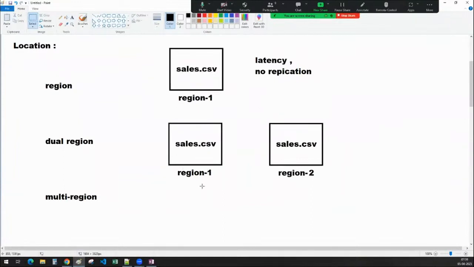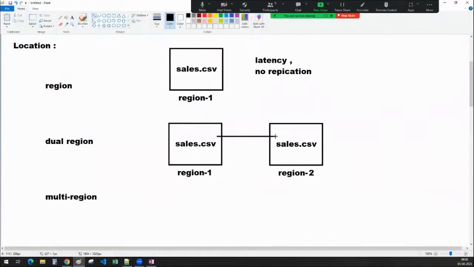You have created a bucket in region 1 and you have selected a dual region. So whatever file you uploaded, sales.csv, the same data, one more copy of it, will be available in region 2 because it is a dual region. The data is copied or replicated to one more region.